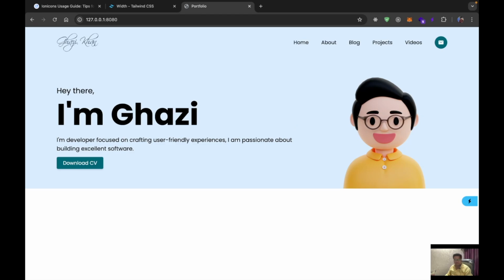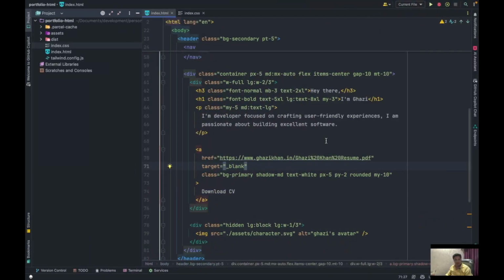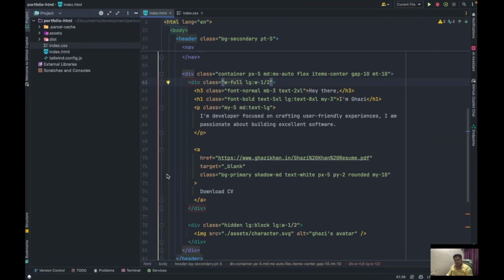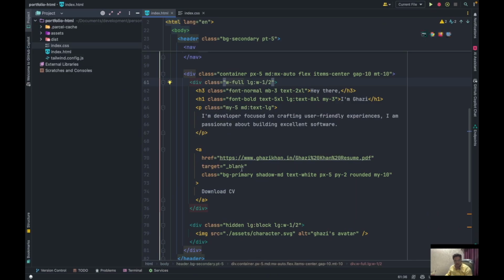Okay, so I think I have only one option. That option is I need to increase the space of this. So if I do it like this, and if I divide this in half, yeah, now this comes up correctly. So space is there. So I think this is also okay. I don't have any issues with this. This is also looking nice. Let's keep that as half for both sides.